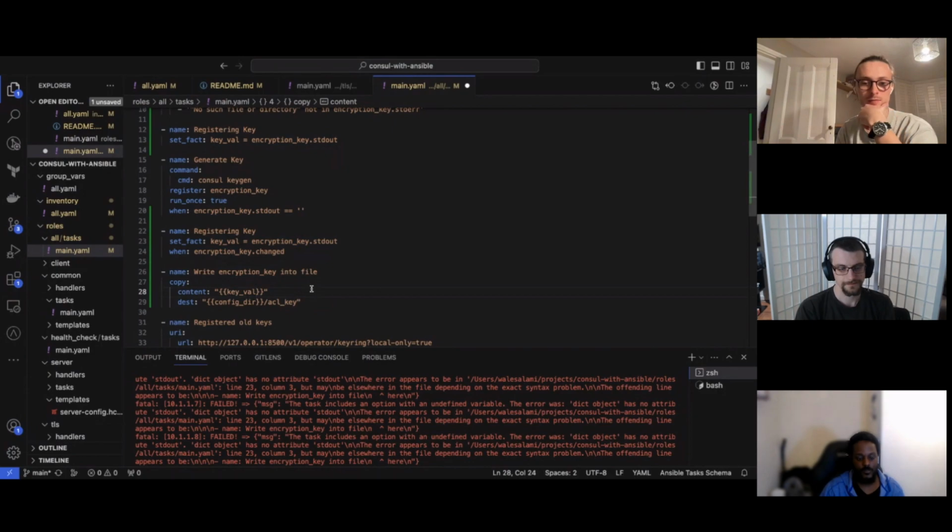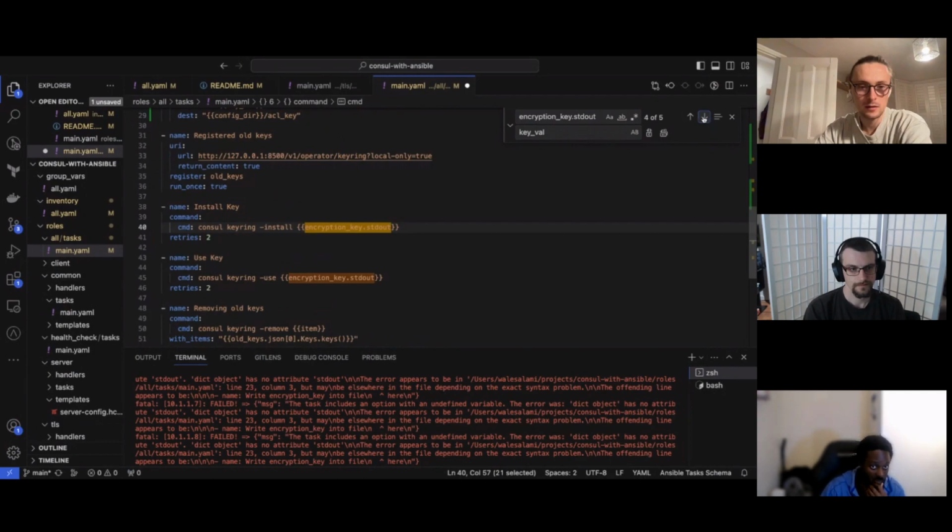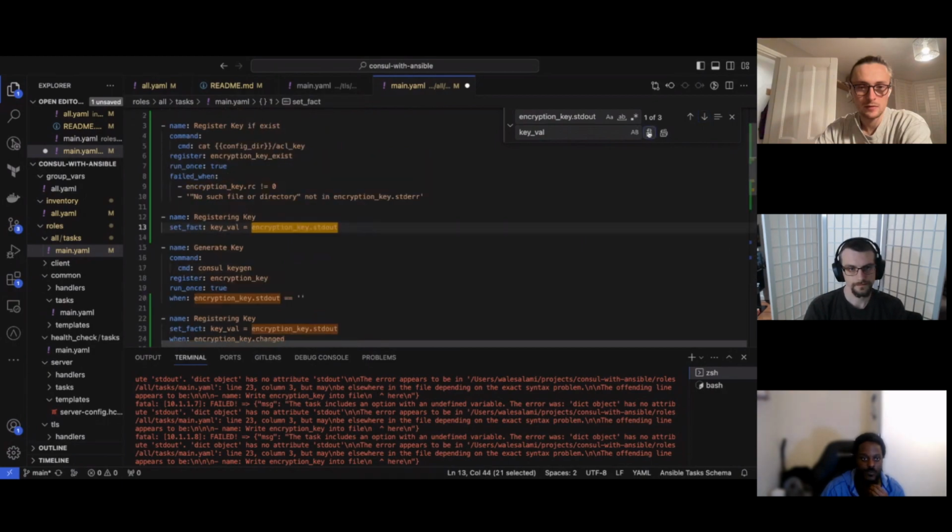Yeah. All right. Next. There may be another version of that. You may want to check. Scroll down, see if there's any more encryption key dot standard out. There's 6 of it. Did I change them all to key val? No. Just tap through them and see if they're fine. Wait, right. Yeah, you want to write key val. Yeah, those need to change. And then the key val. Well, that's the same. Yeah, that's fine, and that's fine. Okay, run it and see if it's happy.